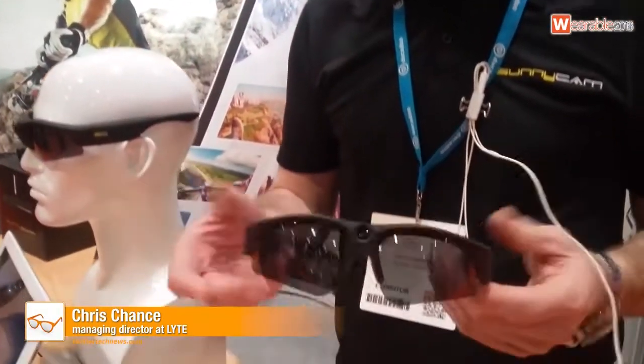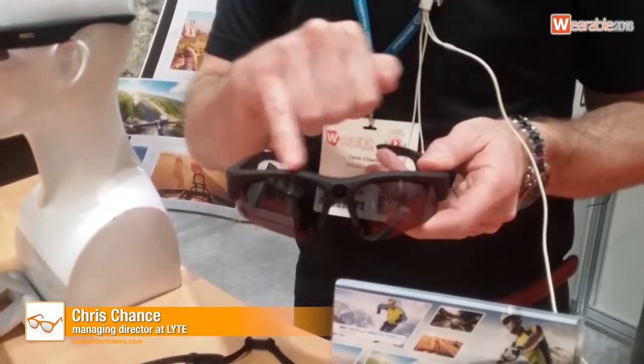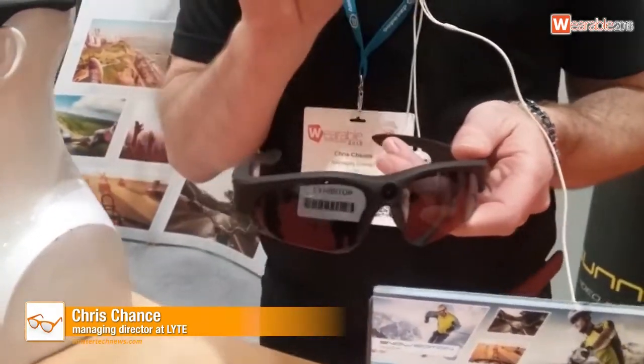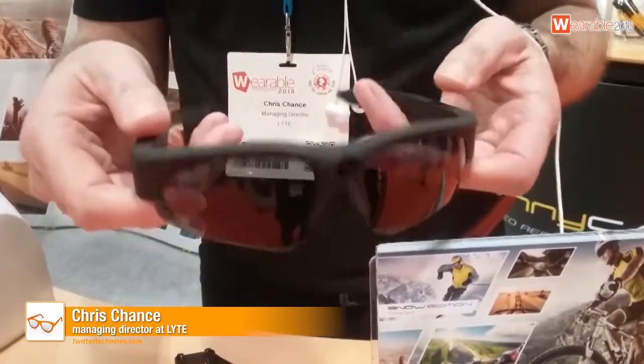What we are is a video camera, or let's say an action camera, built into a pair of glasses. We have a lens right here in between the center of the two lenses, and it's a 150 degree field of vision, so pretty much your full field of vision.